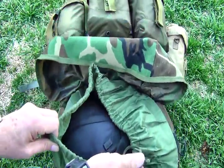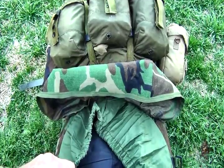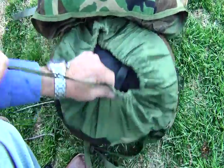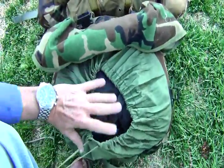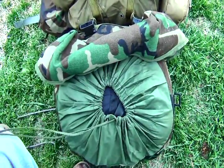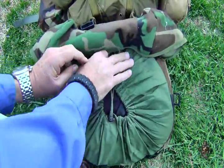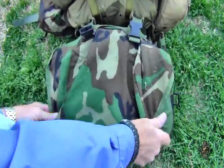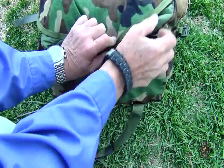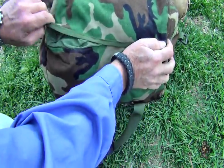So I just put it back in the sack, and it kind of sets against the ground here when you're working on it and doing whatever. It's just kind of setting against the ground, so that way you can pull it tight, knock the camera over at the same time. Then I just take the string, throw it back up there, pull the flap down, and then just start kind of tucking that thing in to where it needs to be.